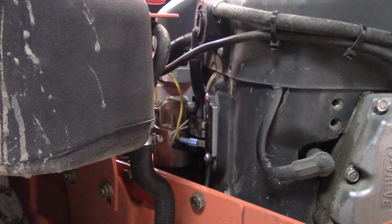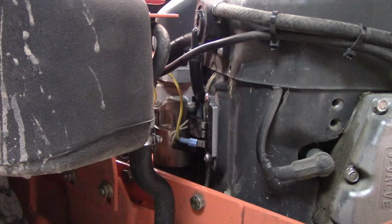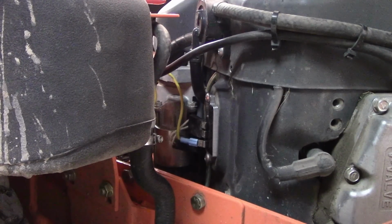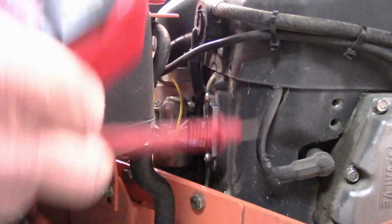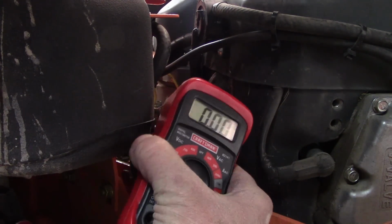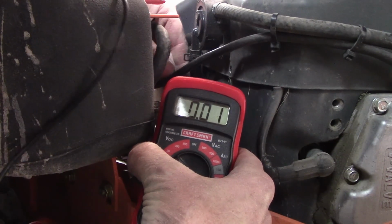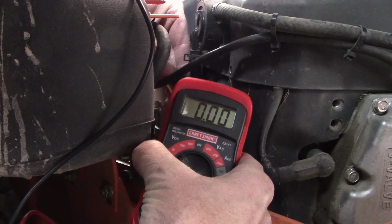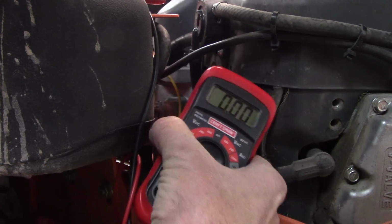So let's start this up and see how many volts we have. Okay, I don't know where I turned the camera off because I was doing more testing. That new voltage regulator doesn't work. This puts out just under 12 volts. That one doesn't put out any volts. It's 0. So I'm gonna have to return that because I gotta get another one.